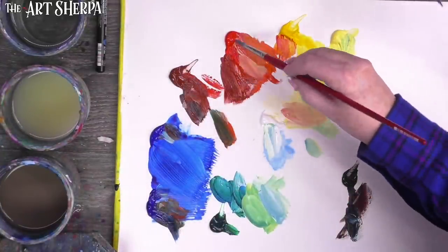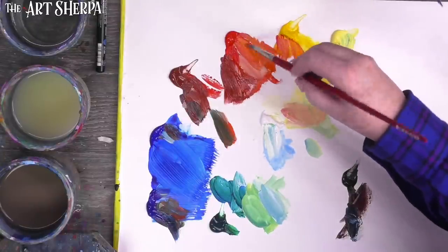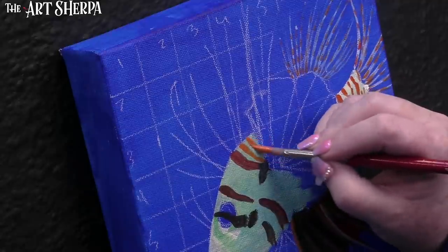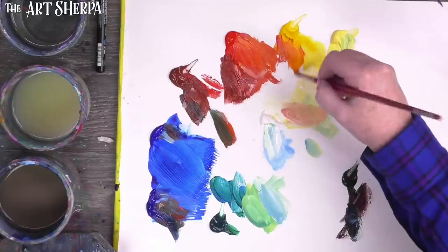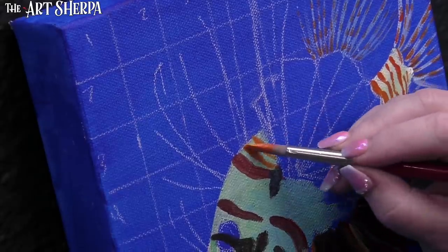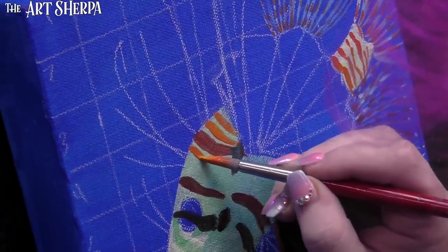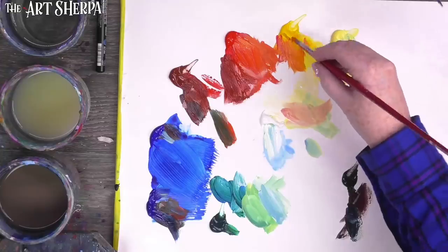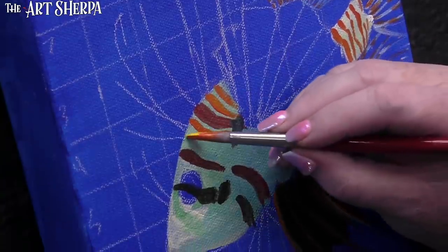Into my number 4, and this is a bit more into my orange space, so my yellow and my red. And I'm going to come here and put in some other stripes. You can have more yellow sometimes, you can have more red. Be playful. It's okay. Even though he's very poisonous, he is also playful if you look at how he is. He's like, I'm very interesting. You will never see anything as interesting as me.